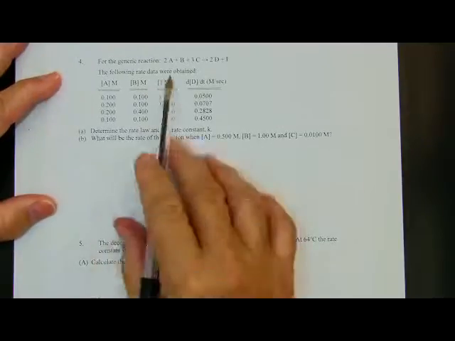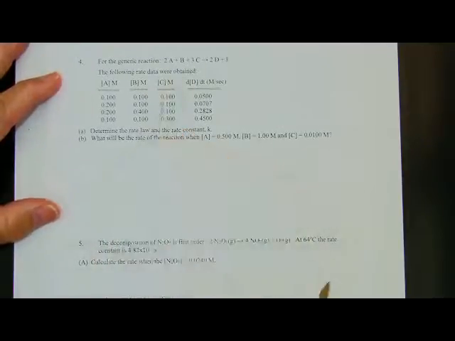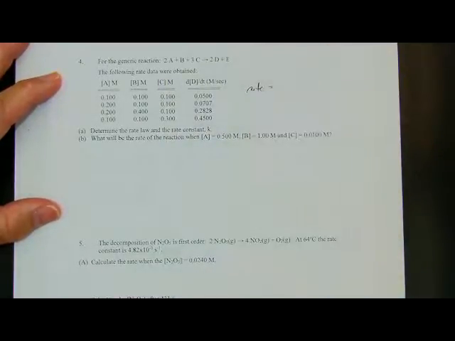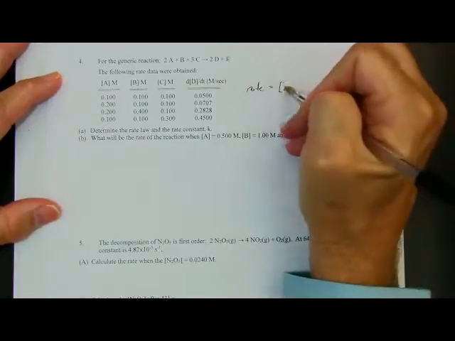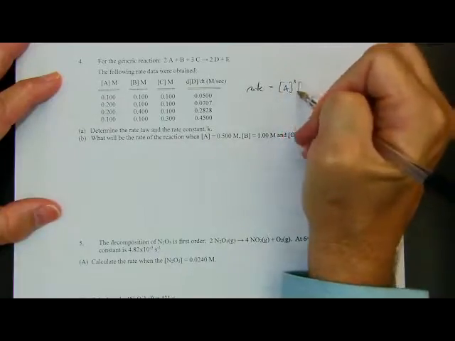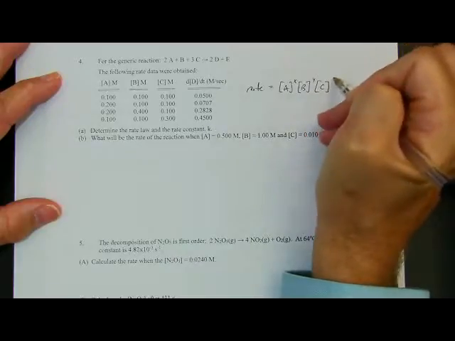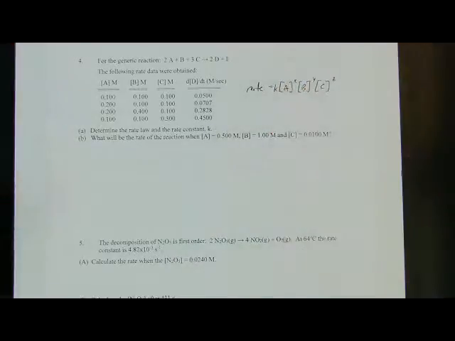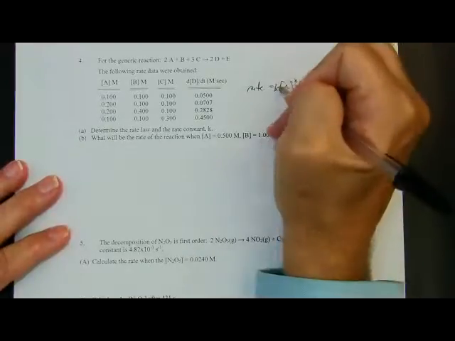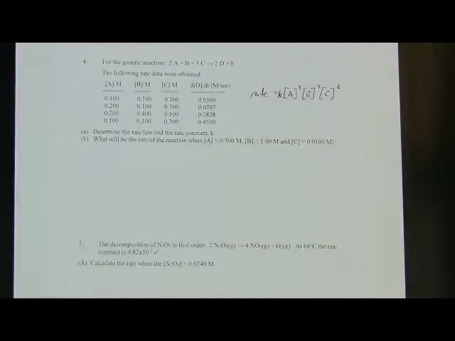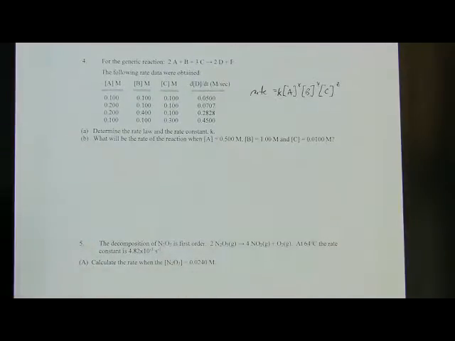All right, so here we've got three different reactants. All right, so my generic rate law is going to be what? A to the x power, B to the y power, and C to the z power with a rate constant K in there. Gotta have the K. Now, is this the rate of the reaction? Here it says dD/dt. Is that the actual rate? No. So, what is the actual rate?